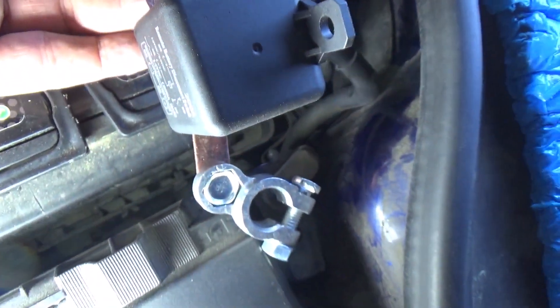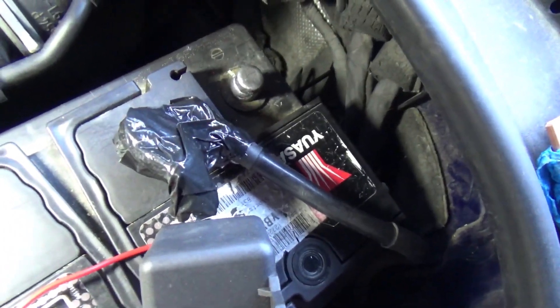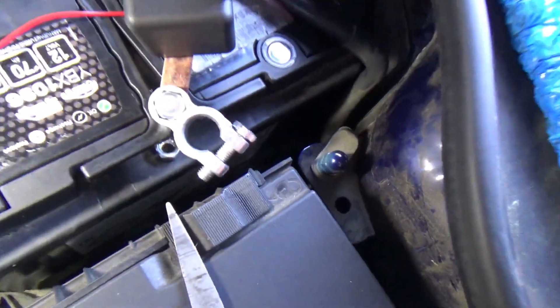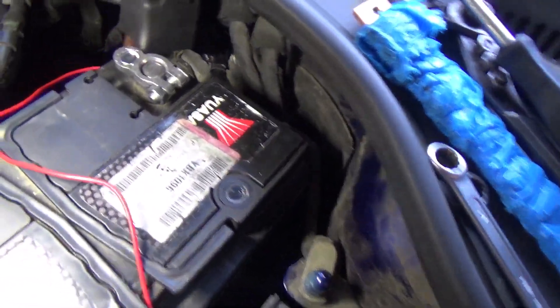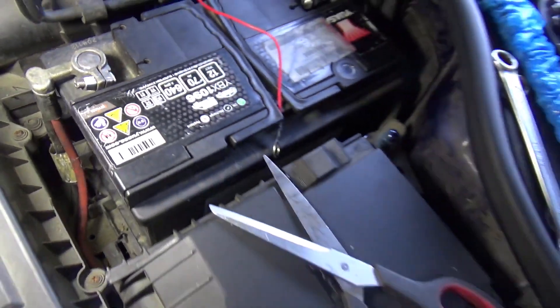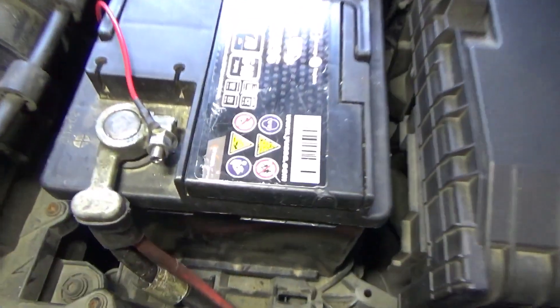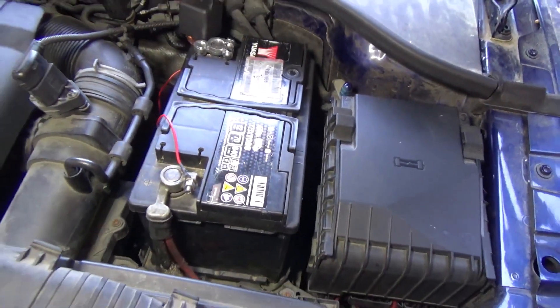I'm going to insulate this with insulating tape, put it in place and we'll see. Negative of the control cable to negative, and the positive to positive — perfect. It's in place. The insulator is already done and now we're going to place it at the negative terminal. As you can see, it's in place without any major problems. We've tightened it with the 13mm wrench and now we put this positive here in this positive, and that's it. I've already secured the battery well and put the positive.